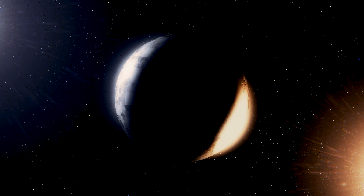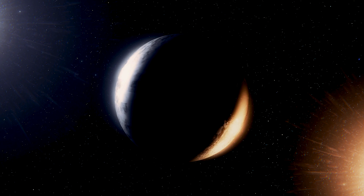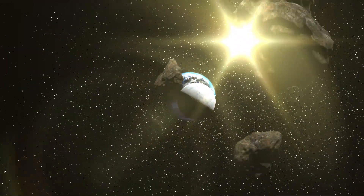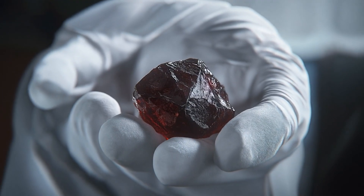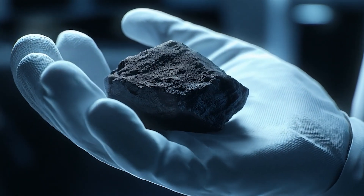This isn't just any rock. This is Northwest Africa 7,443, a meteorite blasted from the surface of Mars approximately 4.5 billion years ago. It traveled across the solar system before landing in the hands of curious scientists. Dr. Aaron Cavacy describes the meteorite as a wonderful buffet of Martian history — a cosmic time capsule preserving the planet's earliest moments.